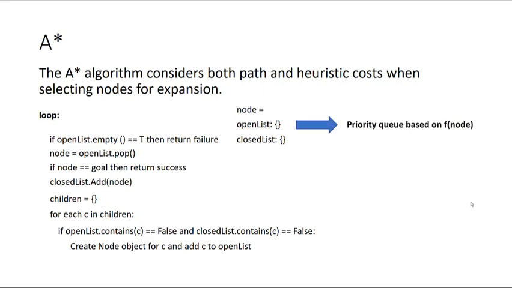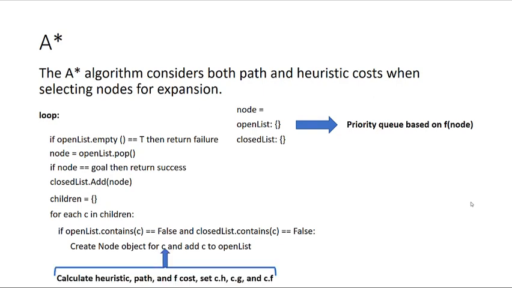And the way that it uses both is that the open list becomes a priority queue based on the F cost of the node. You may recall a few slides ago we went over all these different fields to keep for your node class. G was the path cost, H was the heuristic cost, and F was G plus H. So whenever we push nodes and pop nodes off the open list, they're going to be sorted based on the F cost of the node, so the heuristic added to the path cost.